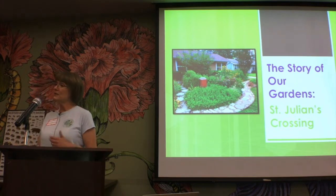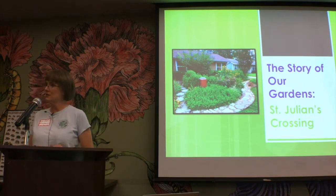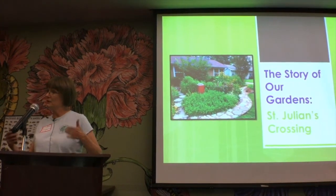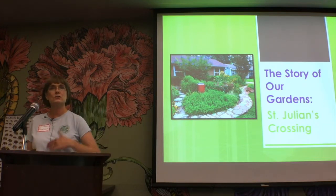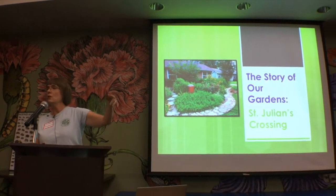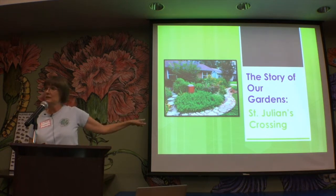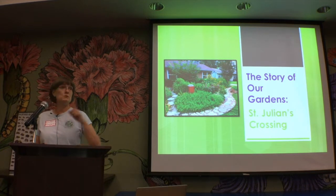I'm going to do it first by telling you the story of St. Julian's Crossing. This is a photograph from the summer of 2017 of our front yard gardens. I live in Oak Forest. Our house is under 1,600 square feet, and the yard is comparable. I'd say now probably half of the front yard is converted to garden beds, and I'll talk about percentages of native plants in a minute, with only one small raised bed in the back. The biodiversity about which I will speak comes from this. Not from a nature preserve, not from a national park. And if I can do it, and I'll give you a few tips, you can do it, because pollinators need us. We're on the front lines.